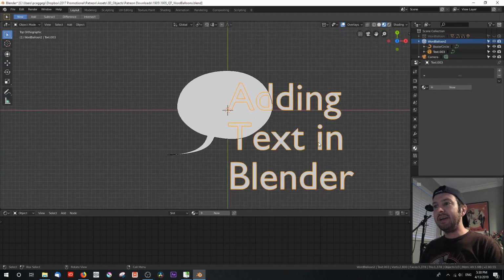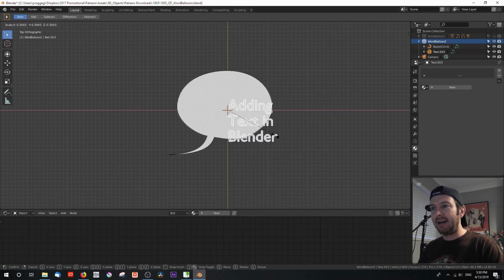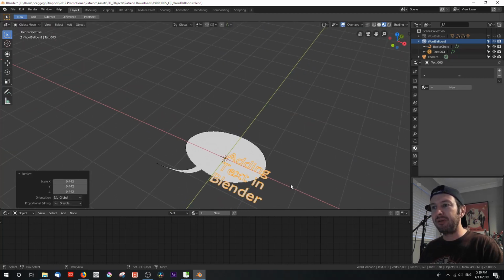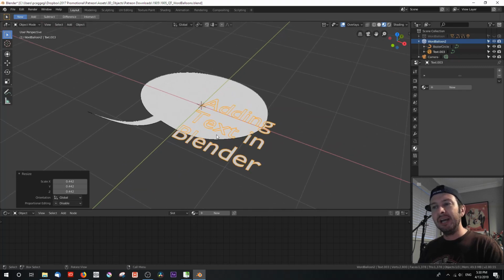Okay, now it goes into the default text, and an added disadvantage is that because it's both on the plane of the balloon, these intersecting meshes are going to, you know, fight for dominance when you go to render. So what we want to do is just move that text slightly above the balloon.